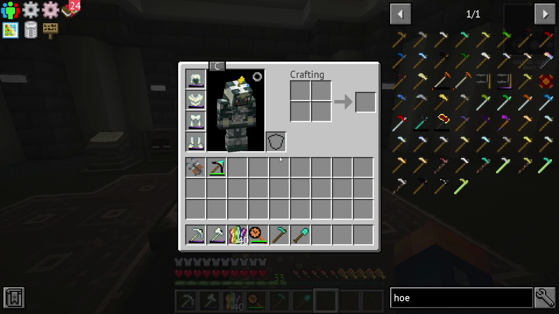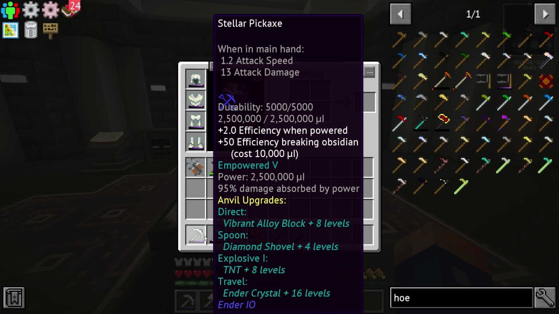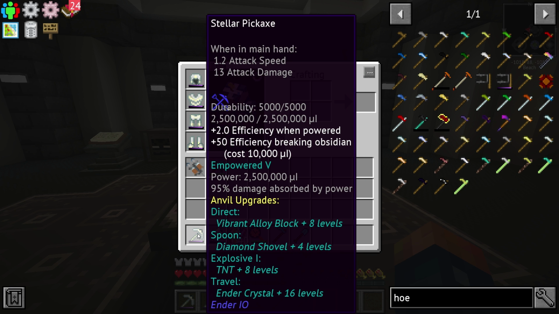So I got both the pick and the axe both fully upgraded. And the only thing left to do, I think, on these guys, there's really nothing else I want. Explosion, I don't really want. We can upgrade that, and it just allows you to have explosive mining, which I don't particularly want. But there is a couple of things we could do. Travel would be nice. I'm not too interested in doing that, actually.